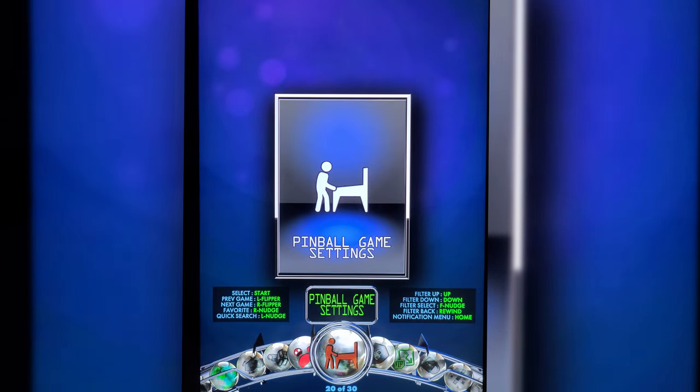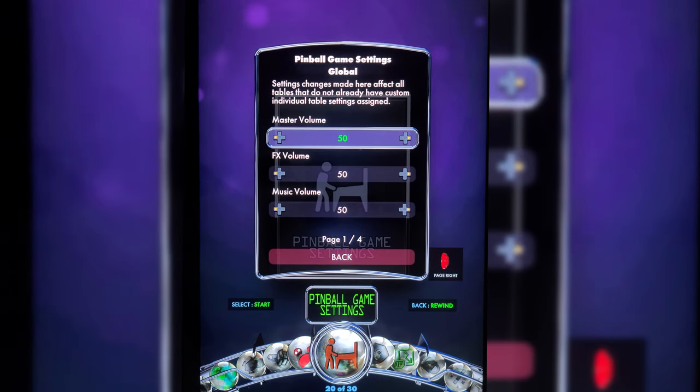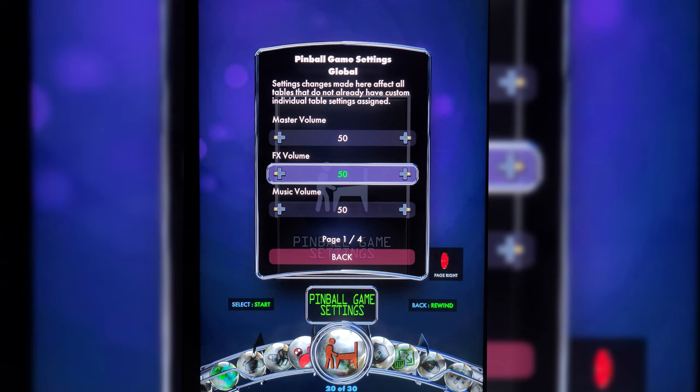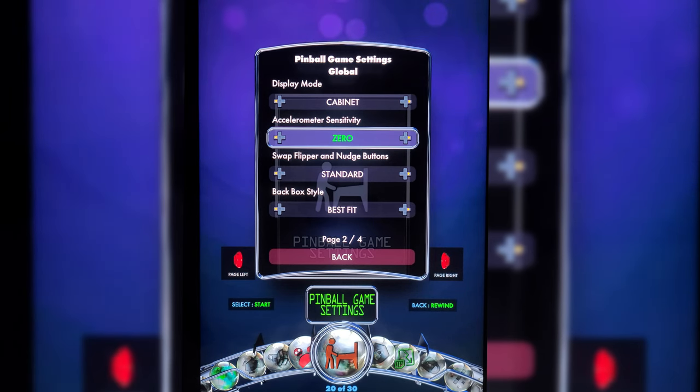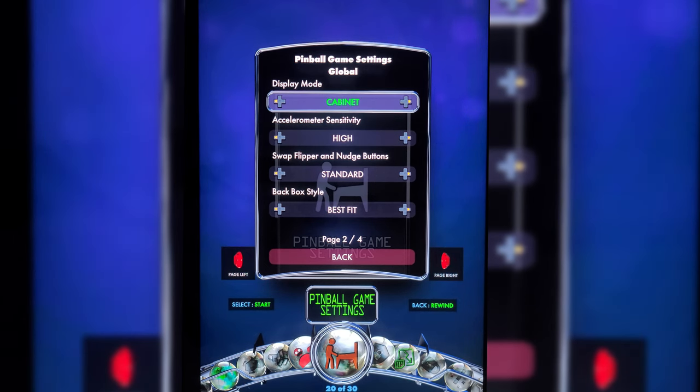Since the EVT series had concluded, there were some additional settings that have either changed, have been added, or need further discussion. One of those settings is the pinball game settings, which has the setting for the accelerometer sensitivity. The accelerometer provides the ability to physically move or shake the machine to make the ball move, just like you would on a physical pinball machine. As you might expect, with the added vibration from the SSF kit and the solenoids, false positives can occur.